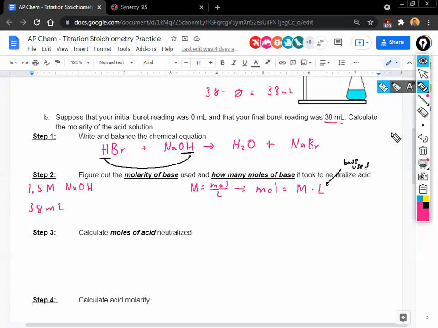Okay, so take a minute. I'll let you guys work with the person next to you. You have all the numbers that you need. I want you guys to find out how many moles of base you dropped into the flask underneath. Take a minute. Try it out. You can check with your partner.